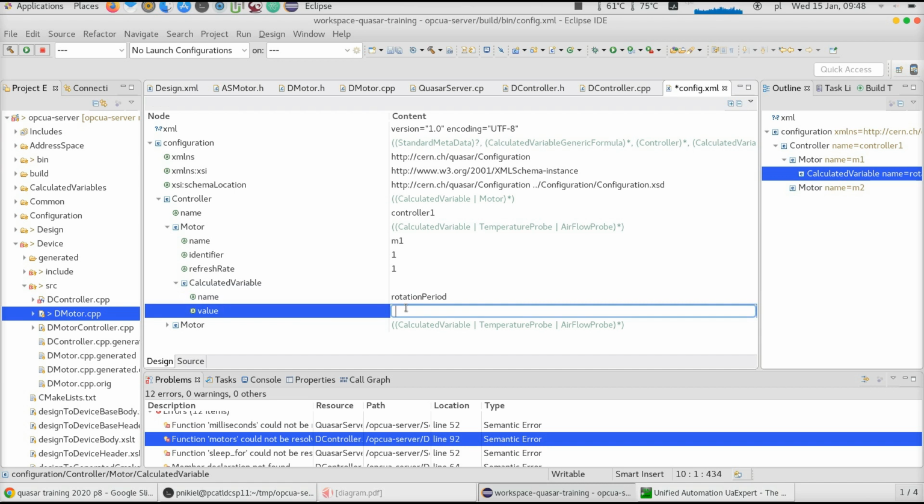And then I have to define the formula. Here I'm adding the basic version of the calculated variable, where you define what formula will be the value of this variable, but there are a few more advanced options, like you can also decide what will be the status based on a formula, or things like that, which we cover later on. But since this is period, the period is the reciprocal of frequency. So I'll just do 1 by, and what will be the one? How do I get the rotational speed?